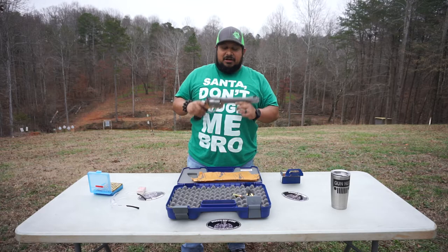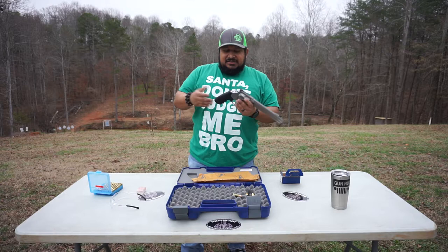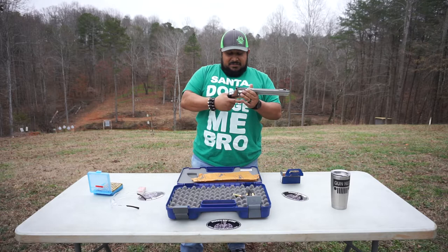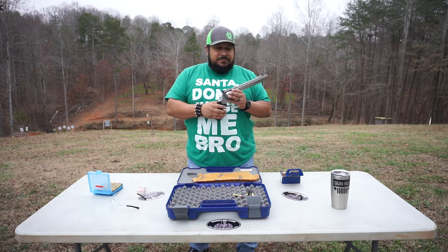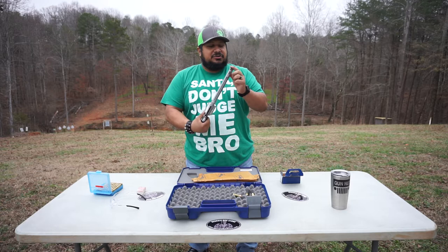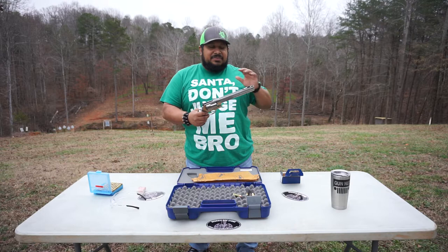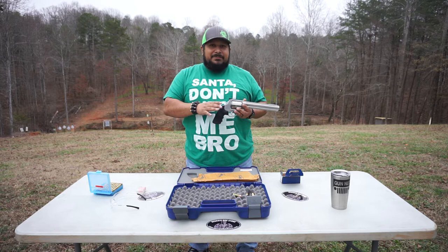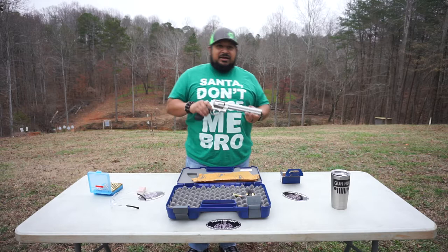It's got an 8 to 8¼-inch barrel, weighs about 69 ounces, and has a rubberized synthetic grip — it feels extremely well in my hand, fits just right. Single or double action. Cylinder is a five-round capacity. Rear sights are adjustable. The front has a muzzle brake on it. I shot it just a minute ago and I was expecting the worst, but the long barrel and that muzzle brake made a huge difference — it kept the front barrel down. You still got to hold it with a good grip, or you're going to knock yourself out.